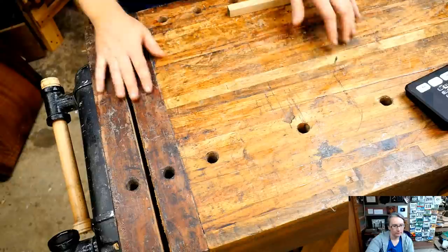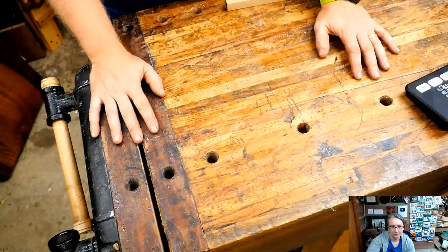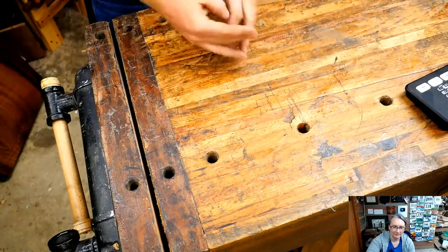It hasn't been left pristine. I've got all these nicks and scratches and cuts and stains and finish on it. And so putting on a coat of boiled linseed oil just brings out the color, and you're going to be getting more finish on there, and you're going to get glue and other things on there, and it's going to get its own surface. So I really don't worry about protecting the surface because it's going to get beat up. It's going to get destroyed.